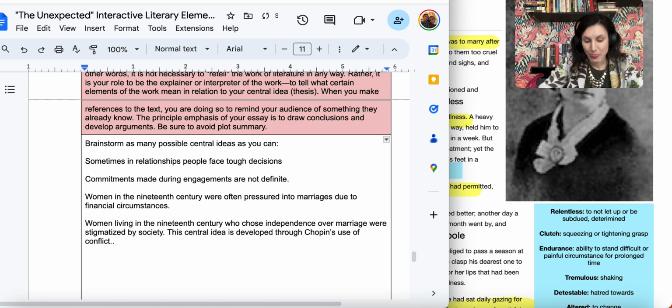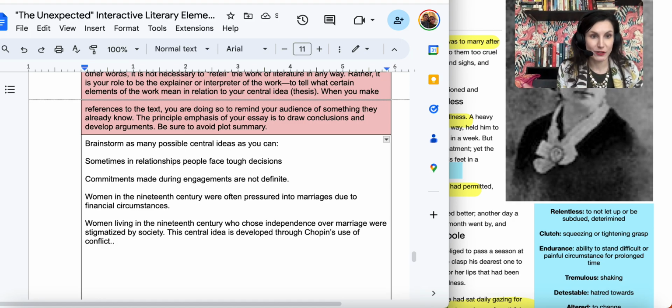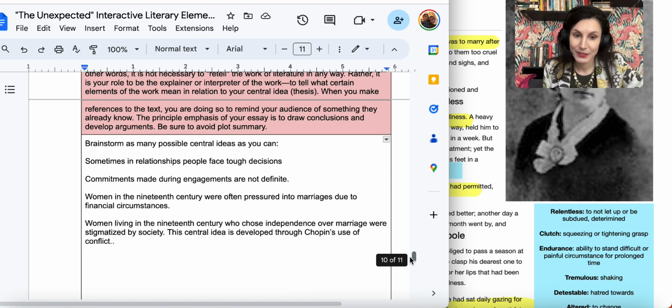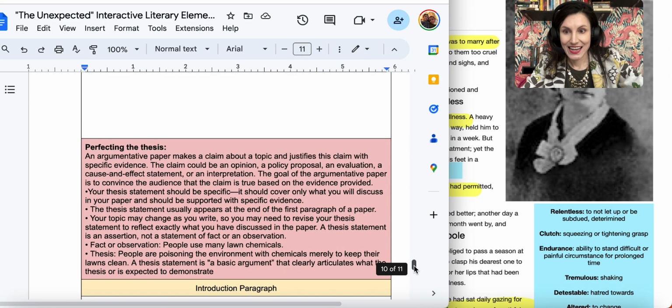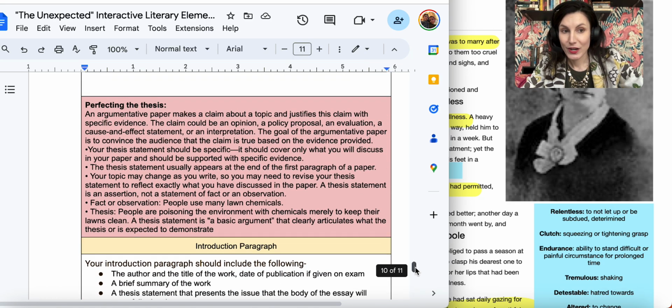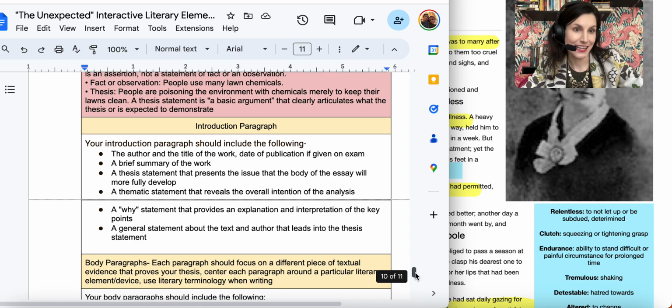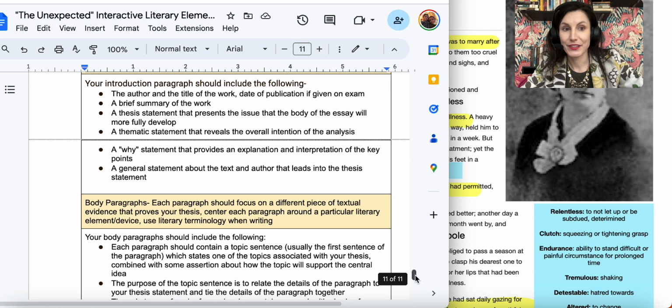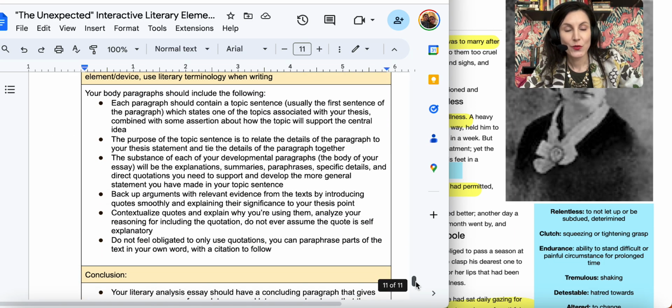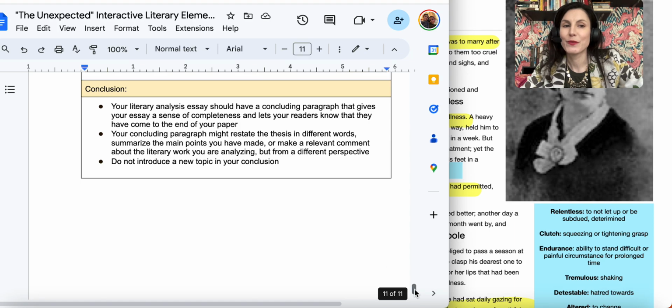All right, so now what you would do, we just want a very basic introduction paragraph here. So I'm going to go down to, first I'm going to copy my thesis, and I'm going to start my writing. So remember, whoever's reading our work has already read the story. So we don't have to give them this huge rundown of every single event in the text, all right? Our introduction, we're going to introduce title, author, and that brief summary along with our thesis. Then we'll do one body paragraph, and it will be specifically focused on conflict, Dorothea's internal conflict, and how that develops our central idea. And then our conclusion will just be a real short summary of what we said.